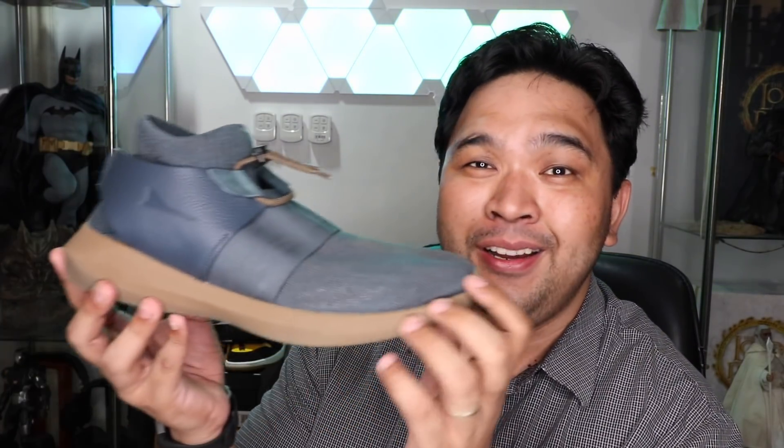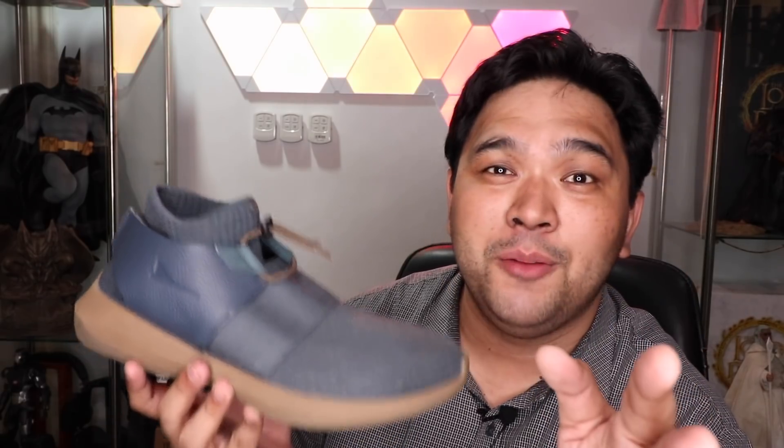Next up, let's talk Brand Black. I don't know much about the brand, to be honest, but all I know is that they make really comfortable, really nice looking shoes. I got this pair for a little over 3,000 pesos over at Titan in Shangri-La. Again, it's not your typical Adidas, Nike, or Jordan, but it looks nice, it feels great, it will make you stand out because it's fairly unique, and it won't leave a gaping hole in your wallet.